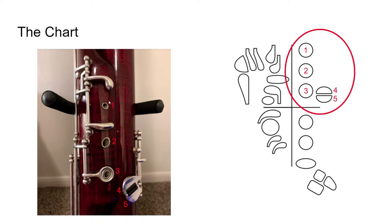It's important to note that our fingers do go on these holes in the instrument, and not the keys. These keys are used for something else, and your bassoon also may not have these keys in the first place. But if they do, we're going to want to put our first finger here, our middle finger here, and our ring finger here. And then we have our left handed pinky keys, and I'll discuss what those do a little bit later.